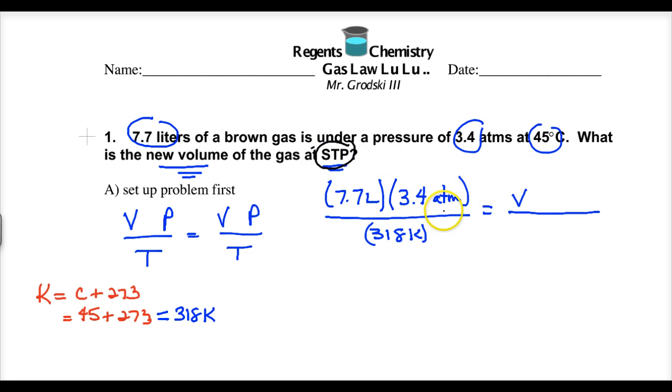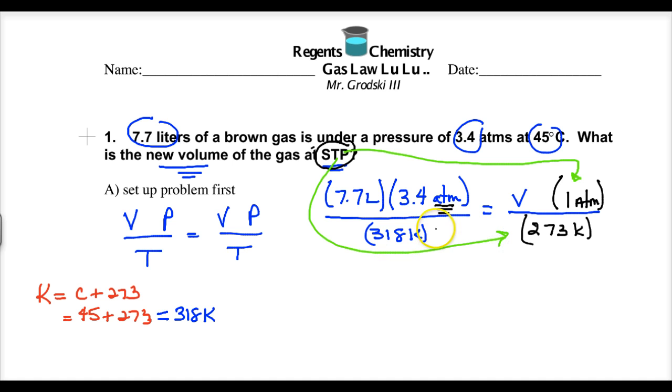Now, my friends in chemistry, because I'm starting you with atmospheres, use the equivalent of standard pressure in atmospheres, which you should all know is 1 atm. And you can go to your reference table if you have to. Now, if I was to put 760 torr or 101.3 kilopascals here, when you solve for V, they would not cancel. So you use the same unit as you start with. Of course, standard temperature is going to be 273 Kelvin. You have to be in Kelvins here. So when you say STP, the pressure is one of those equivalents at sea level. The temperature is 273. That's important. So those words describe those sets of conditions.